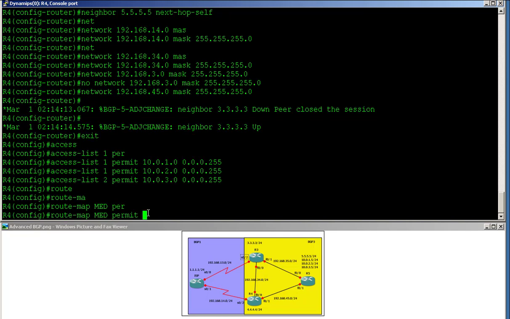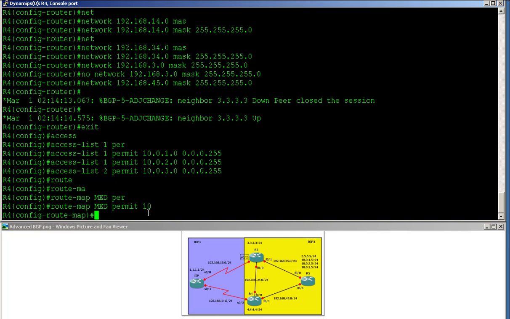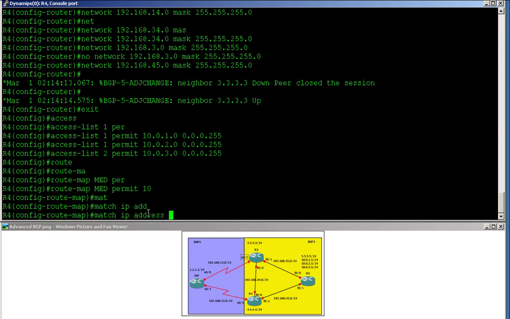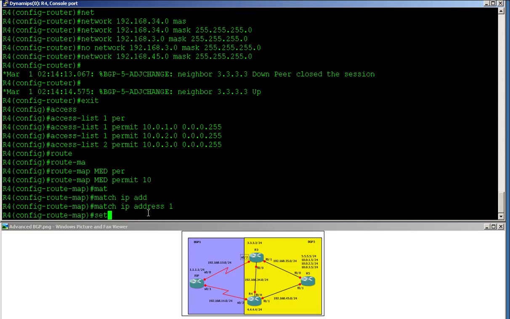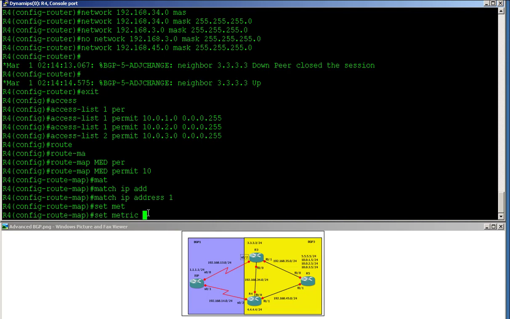You can name it anything you want, but I just name it med because we're doing the metric attribute. And here I have to say match IP address 1, and here I have to set the metric lower, because the lower the better, because we need these two IP addresses to go from router 4.